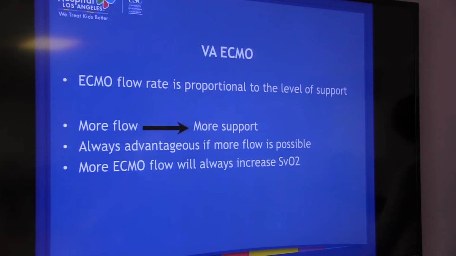Okay, so moving on from advantages and disadvantages, this goes back to what Rachel was talking about in terms of gas exchange, and then what I say when I talk about ECMO, which is about cardiac output. The amount of flow that you have going through your ECMO circuit is directly proportional to the amount of support that you're giving your patient. It's a linear relationship. You turn up your flows, you have more cardiac output. You turn up your flows, you have more oxygenation until you hit the limits of your oxygenator.